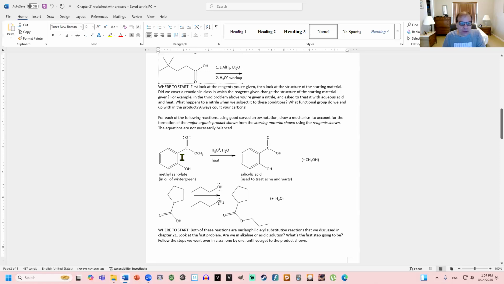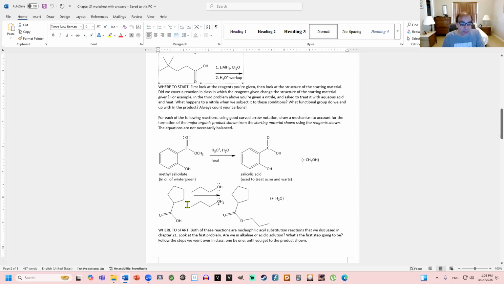We have a couple of mechanisms here. And so in the first one, we're going from this methyl ester to the carboxylic acid. Always when you're given a mechanism, look carefully for what changes over the course of the reaction. And you can see we're going from OCH3 to OH, and everything else stays the same. So we are hydrolyzing that methyl ester. Could have been any other kind of ester as well, and you will get the corresponding carboxylic acid.